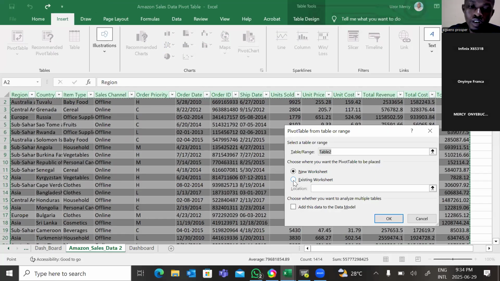Are you already inside? Okay, it just came out now. Yes, okay, dashboards. Yes, I can see it here now. Good. Now go to your dashboard. Go and click on the dashboard sheet. Don't click OK here too. Okay, I'll now return to the dashboard. Have you gone to the dashboard now? Yes, I'm there now.